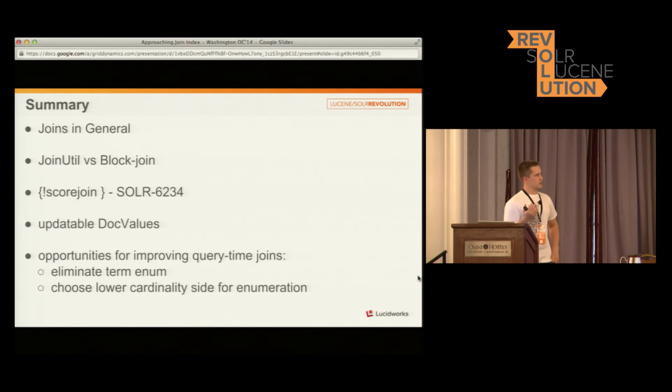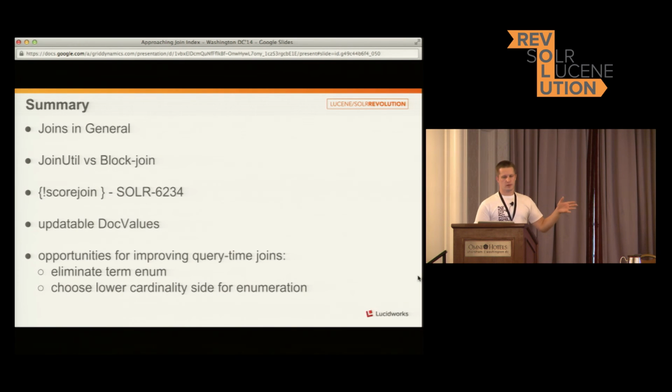That's all for me. We've looked into join in general. We've looked into implementation of join algorithms in Lucene. Here is another Jira. It's not what I talk about. It's yet another join query parser, which may be beneficial for you. You can check it yourself because we have run out of time. I gave you an example of using updatable doc values. So maybe my code will be interesting if you want to approach updatable doc values for your application.